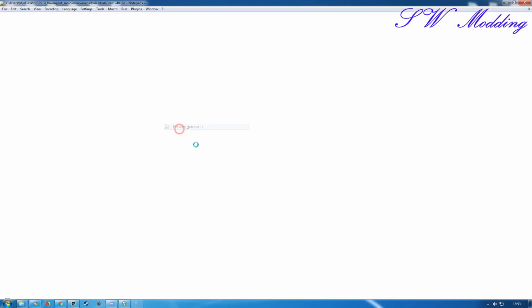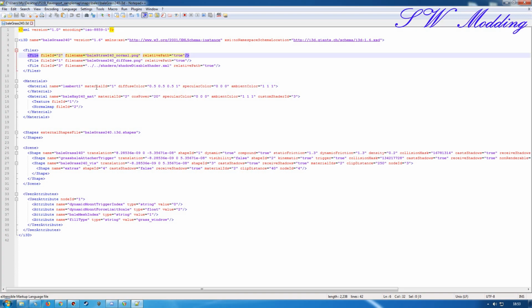So these are the square bales. So this is going to be $data objects square bales. Square bales like so, and I'll do the same for the diffuse like so. And then this one here is just going to be $data, so it looks in the installation folder for that particular shader. It saves me copying over loads of shaders into my own map folder. I can just point everything back to the installation folder.